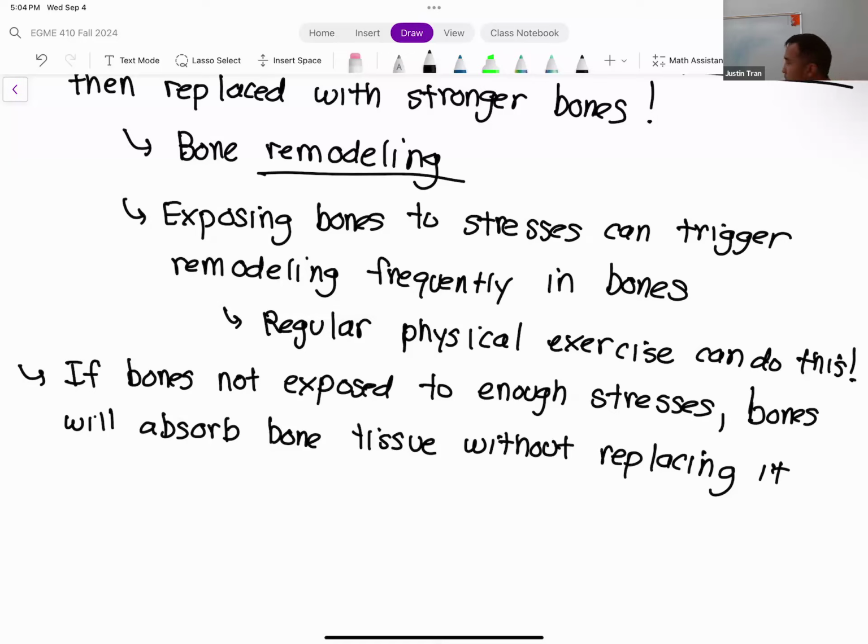Okay. But even without exercise, even if you live a relatively sedentary lifestyle, you are still triggering remodeling, because a lot of the forces that your bones experience come from simply supporting your own weight, right? Just by the fact that we live on Earth and there's a gravitational field exposed to us, and we need our body to support itself, whether that be standing up or even laying down in bed, that naturally causes some forces and causes some remodeling to occur on its own.